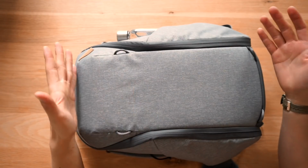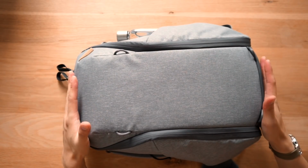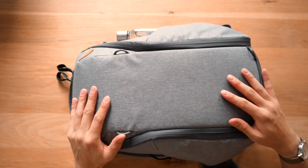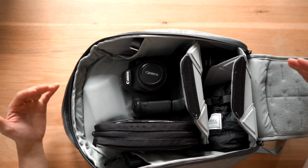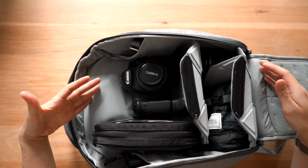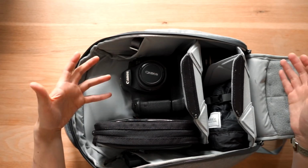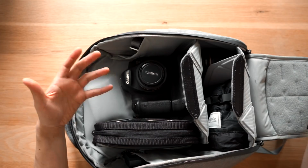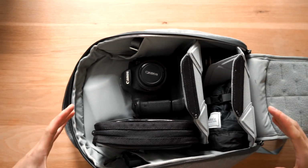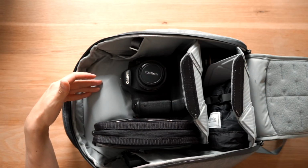That's really good. So getting into the compartment of the bag, we have the same sort of design layout as the everyday backpack. Those of you who have come to love this layout will be glad to see it featured here. Here we have the main compartment opened up completely. This space is essentially an empty cavity with dividers to help you compartmentalize your gear. It's kind of like the traditional camera backpack where you put it flat on the ground, you open up the flap from the back panel, and there you access all your gear, except typically speaking with this backpack, you'll be accessing your gear from the sides.